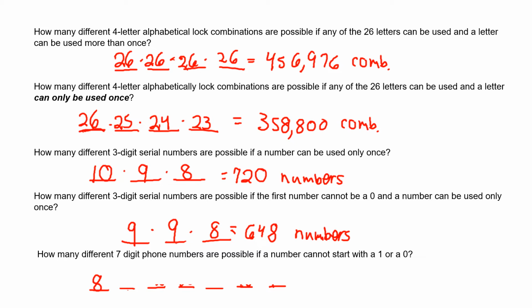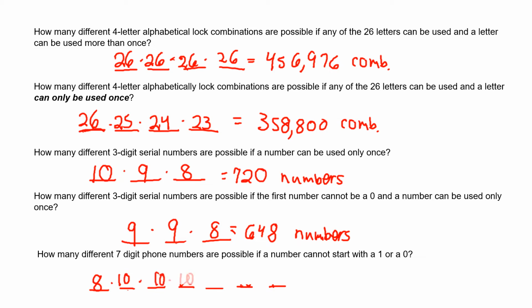Okay, it doesn't say anything about being able to repeat a number. So having used a digit in the first slot is not going to make a difference for the second slot because it didn't say a number can only be used once, right? So by the time we get to the second slot, we've got all of the possibilities open to us, 0 up through 9. So there's 10 possibilities there.